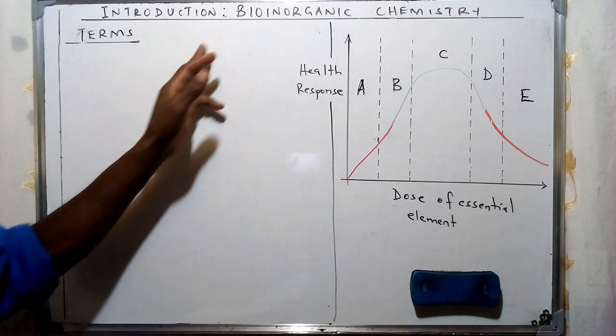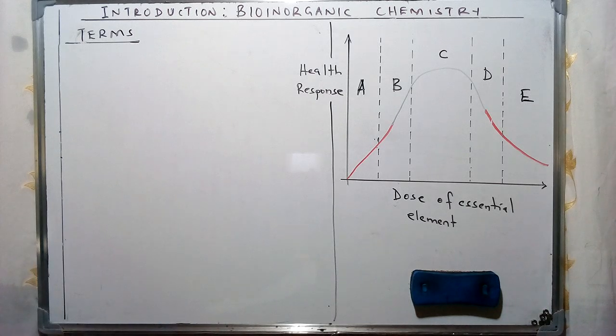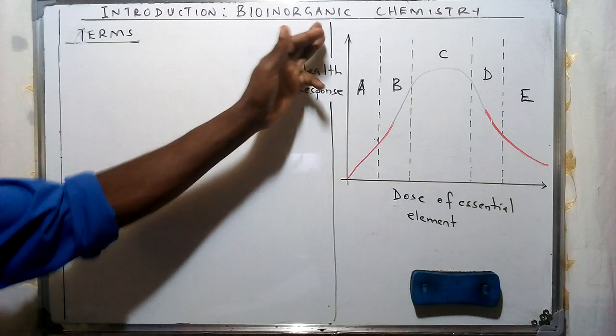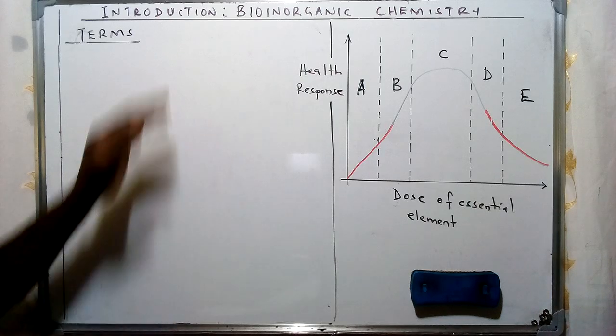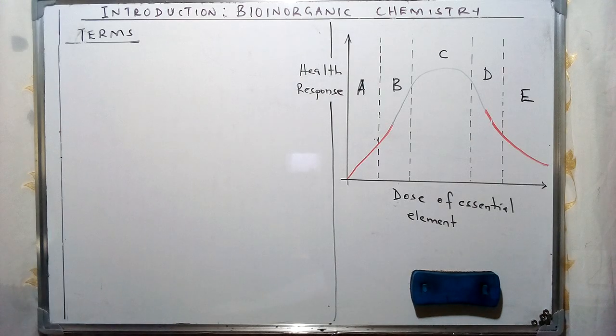Now, in our previous videos, we mentioned that bioinorganic compounds play a fundamental role in ensuring that biological systems function optimally. We listed a number of compounds which we are going to consider as bioinorganic compounds. We said that we're going to come across some of these compounds and try to see how they interact with biological systems.